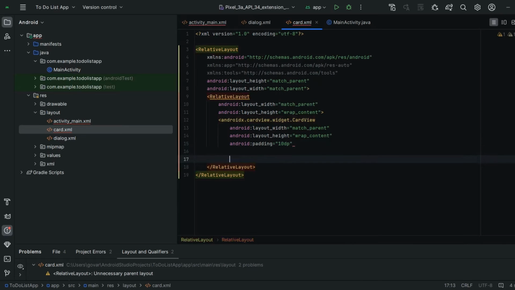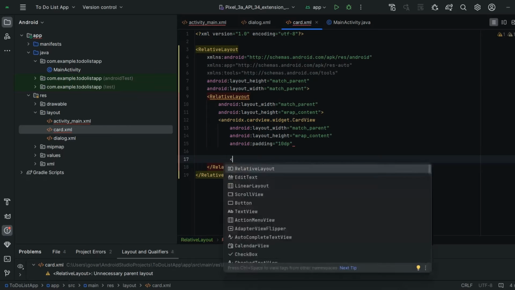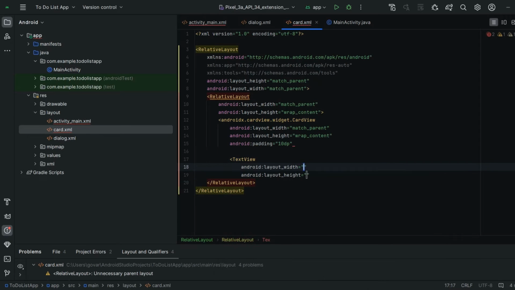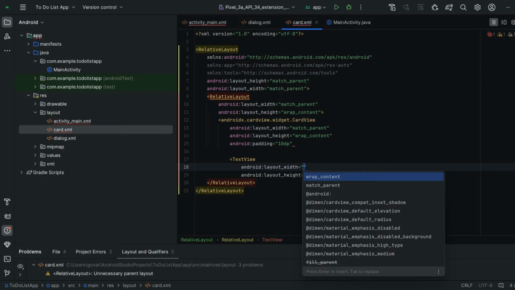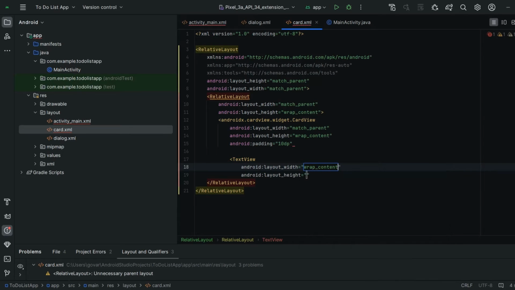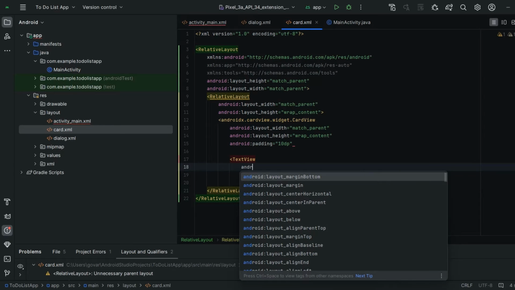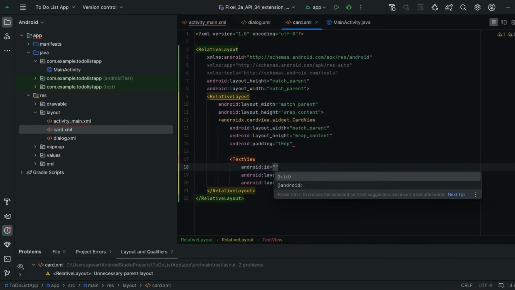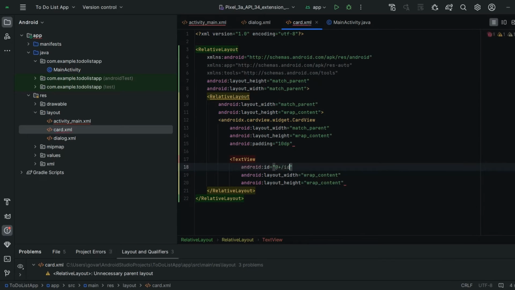Next I'm going to create a text view so that I can display the text in those cards. So text view, here also the same, layout width wrap content and layout height also wrap content, because we are going to define the size of the text. I need to give the ID, Android ID is equals to @+id/name.